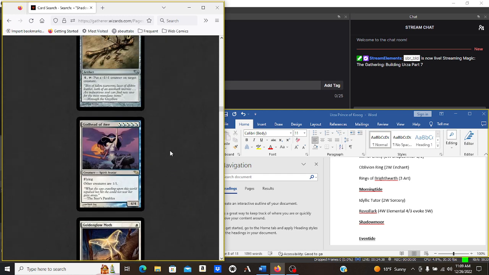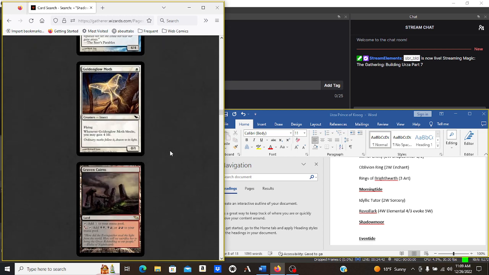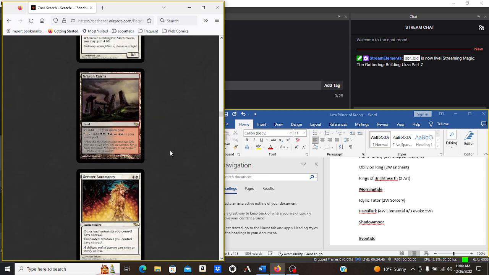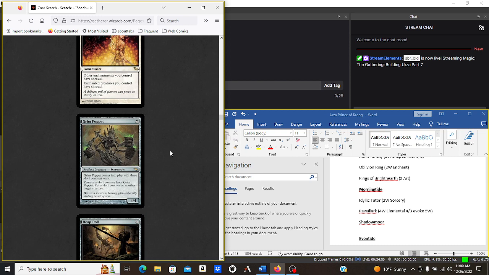I think I touched on this when talking about Norn herself and why I thought Norn was great for Commander, and why I'm going to be running her, as we scroll down through this Gain Life Butterfly that we're not running. Control Shroud, and Enchanted Creatures you control Shroud now.